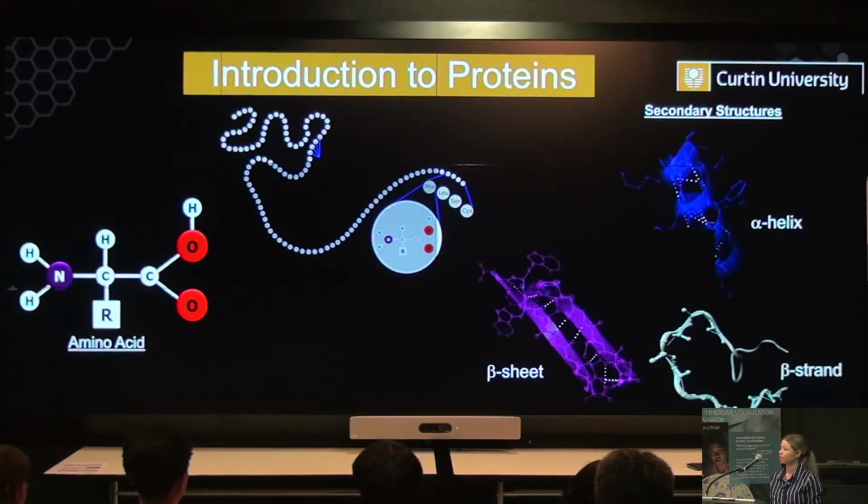Atoms can interact with each other to form amino acids. The image on the far right shows the general structure of the different types of amino acids. Now, amino acids are just the building blocks of proteins. They are joined together by what is called a peptide bond to produce a long chain of these amino acids, as represented by the middle figure. These chains of amino acids are what we call a protein.